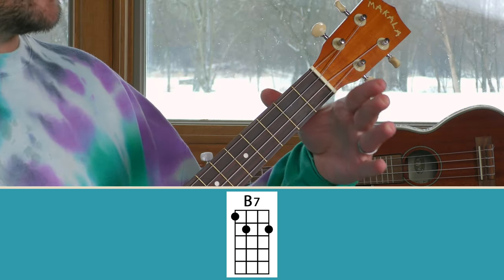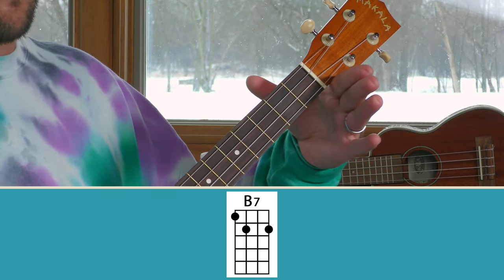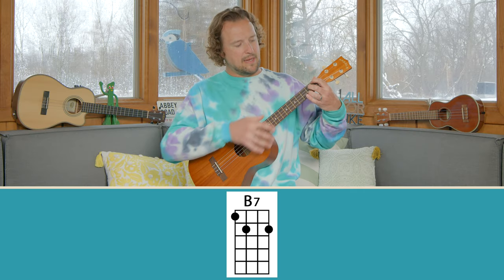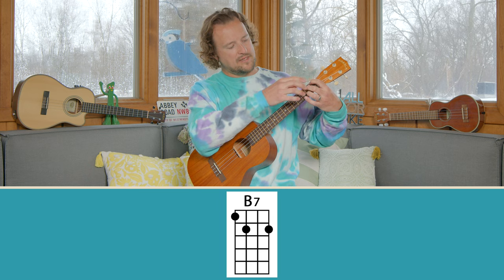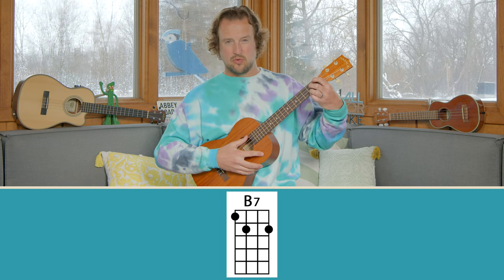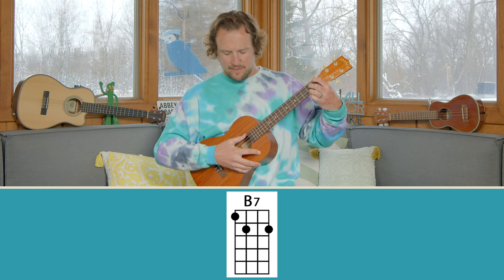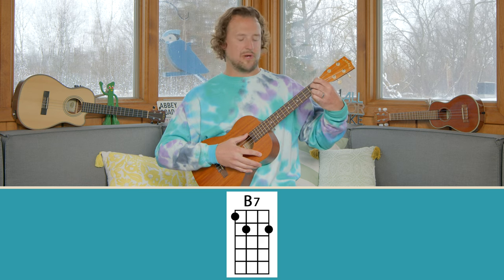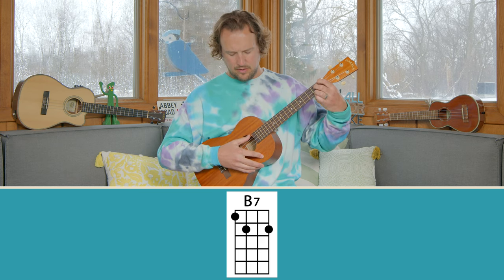Your index finger is actually wedged here between the end of the neck and the headstock of the instrument. So when you play this, you should be able to keep your fingers nice and upright. You should see your fingernails facing right back at you as you play this chord. So again, strum through this chord with me once, just so you can make sure all the notes are ringing out nice and clean and clear.